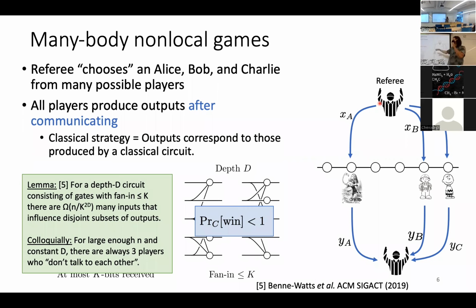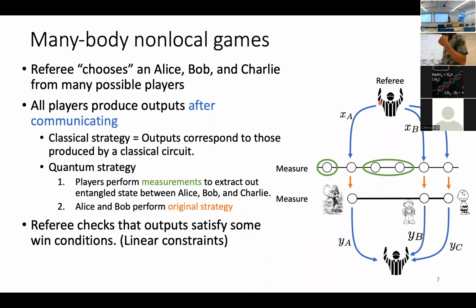And so certainly for that particular input, for that special choice of Alice, Bob, and Charlie, for a randomly given input, they're not going to win with probability greater than 3/4. So we can bound the overall success probability classically away from 1. Okay. However, we might think, what is a quantum strategy for this kind of game? Well, the general idea of these quantum strategies is that each party who is not the Alice, Bob, or Charlie for this round of the game will perform some local measurements in order to try and extract some multipartite entangled state between the 3 players of interest, and then they'll effectively perform the same strategy, right?